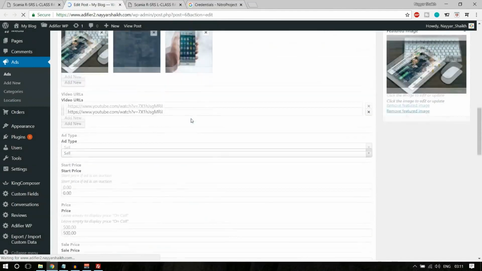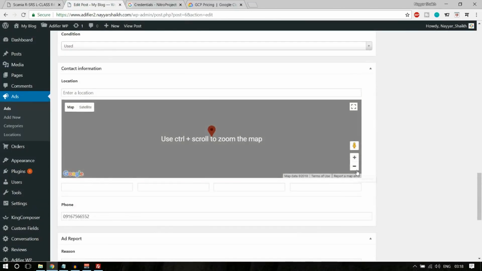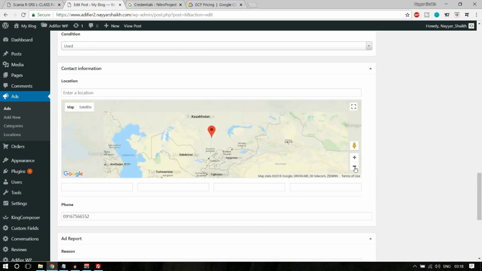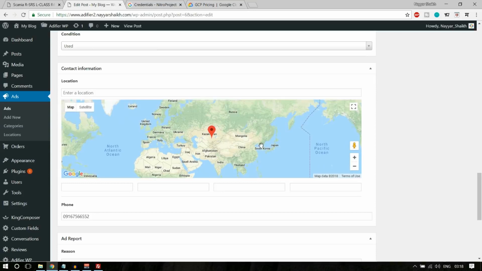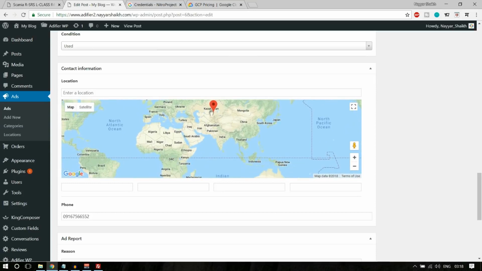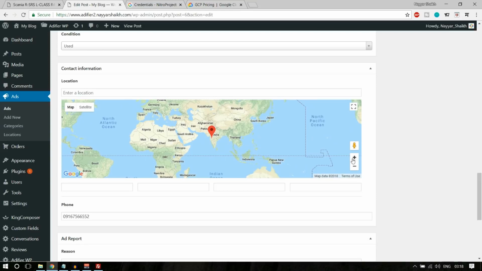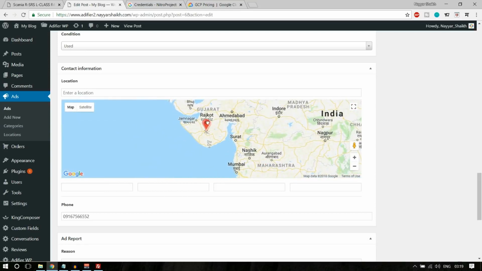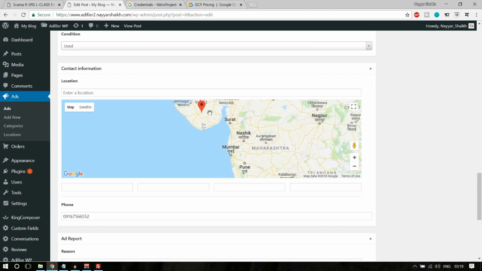Let's scroll down. Okay, finally we have the map showing up over here. Now we can use this map. It's really simple. So suppose if you want to add some new location, what you can do is you can zoom out from here, and suppose I want this in Mumbai, so I can drag this thing over here, put it over here. I can just zoom in a bit, again put this marker in Mumbai. Here it is, here is Mumbai.